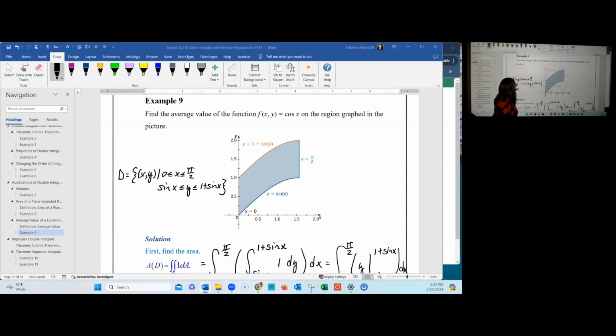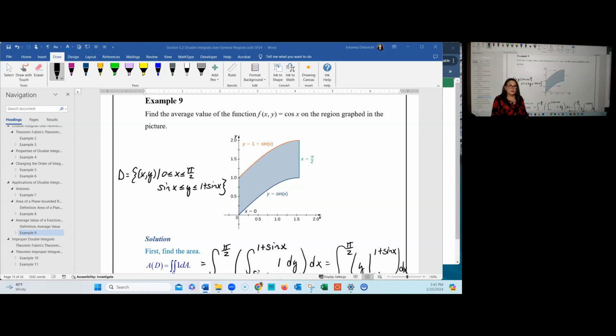In this problem, we can write our restricted domain as the set of all xy ordered pairs such that x is between 0 and pi over 2, and y is greater than or equal to sine of x, the curve on the bottom, less than or equal to 1 plus sine x, the curve on the top. Our function of two independent variables, x and y, is cosine of x. This gives us a surface in three-dimensional shape, which is actually the cylinder cosine of x being pulled.